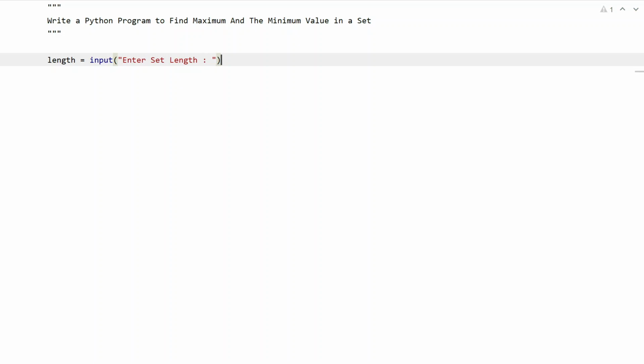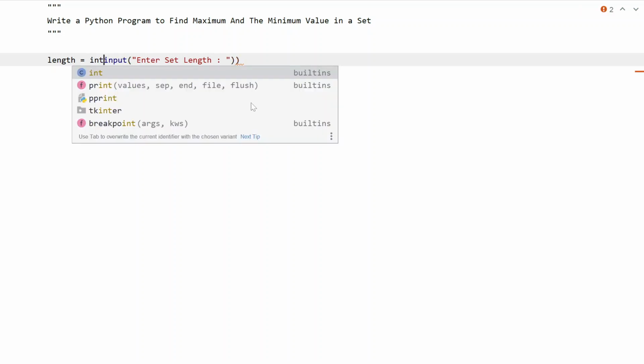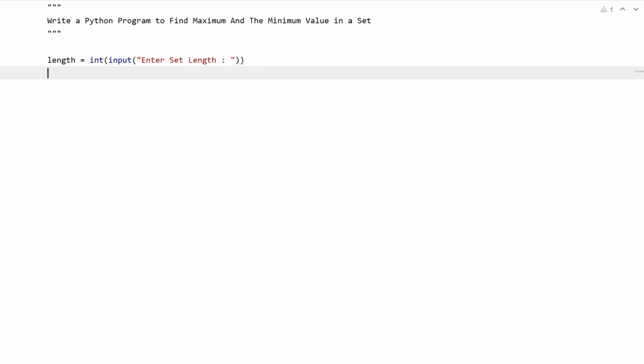Once the user enters a set length, that will be of string type, so let's convert it into an integer type. Now let's take another variable in order to store the set. Let's take my_set. This is my set variable, so let's initialize an empty set to it.